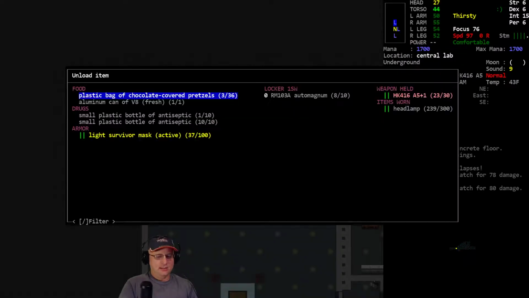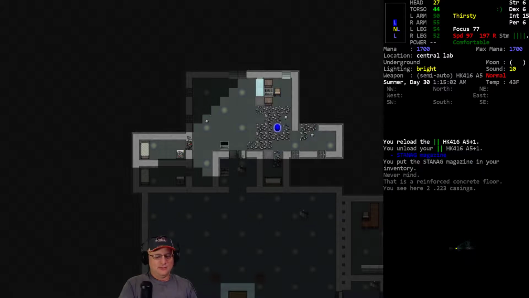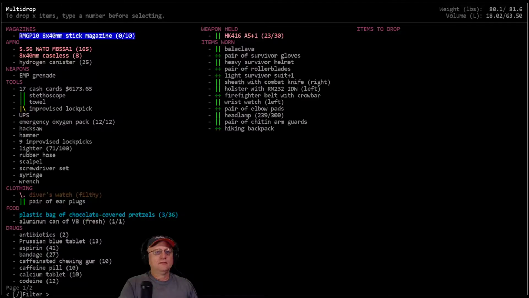Another auto mag. Unload. Whoops. What did I just unload? Reload. Alright.